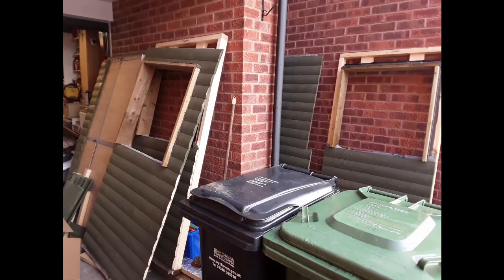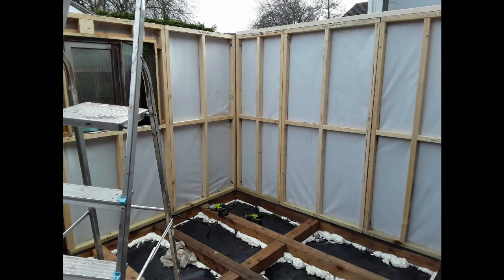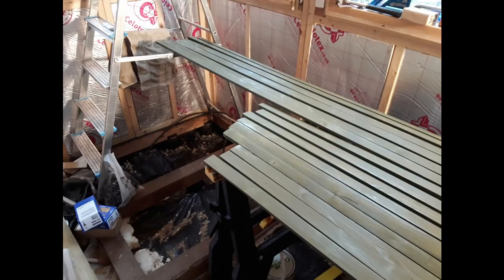The place was watertight in a matter of days. As it happened I was building it February, March, April. At one stage I've got the temporary covering on the roof because I hadn't finally sorted out the roof sheets, and there are pictures of it with snow on the polythene I'd got on top. So it was just as well I did it the way I did — it meant I could take advantage of a couple of decent days of weather, get the shed up, put a temporary roof on it, and then carry on inside and do stuff until the weather picked up.